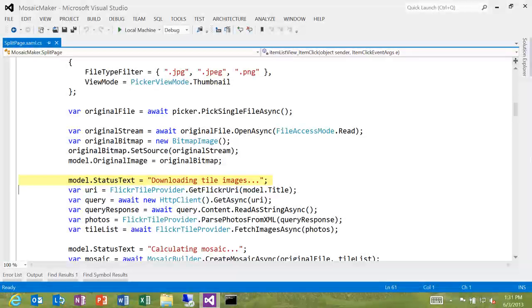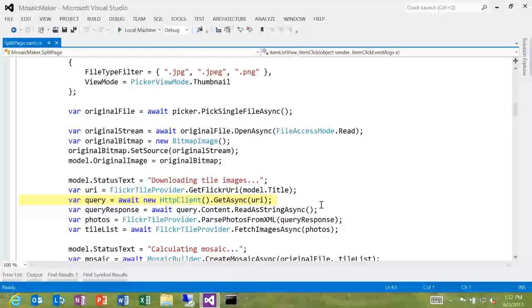And so now we're going to say, all right, we're done choosing which image we're targeting. Let's actually download all those tile images that the user wanted. And so we say we're downloading the tile images. We go here, we call a helper method that we defined. You can still call your synchronous methods just fine from an async method. That's all right. So I call getFlickrURI. It gets the URI we want to query. And now we're actually going to the network to do the query. We're going to go to Flickr and get back that list of images we want to download.